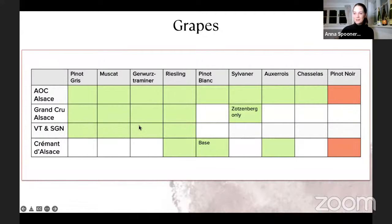We then have two different styles of sweet wine, Vendange Tardive, VT, meaning late harvest. Again, the special grapes only, the noble varieties. Vendange Tardive just means they leave the grapes longer on the vine to get a bit more sweetness. Then you have the Sélection de Grains Nobles, and those are the wines that are left on the vine to raisin. So they literally are selecting the noble grains from the noble varieties, and that's a lovely way to remember it. You have your Vendange Tardive that's your late, and then your SGN that's even later.